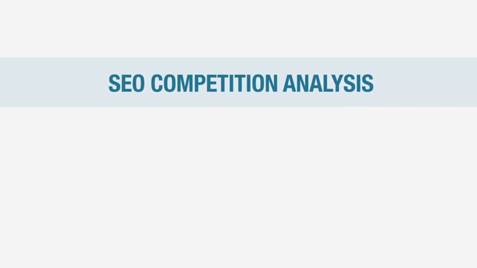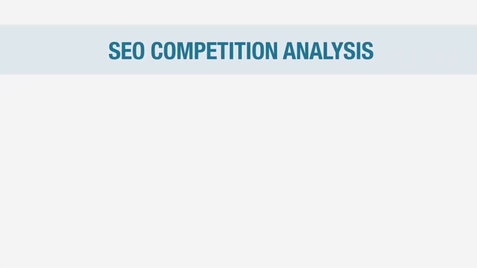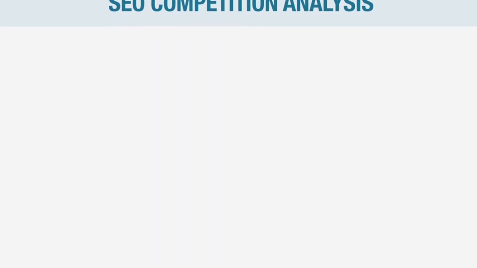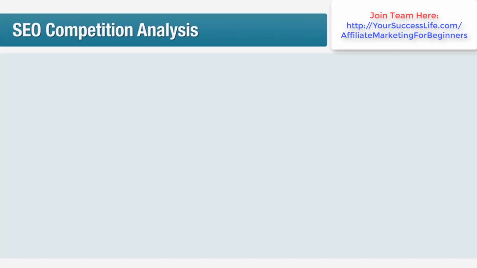In market research, competition is usually a friend. It means that there's money to be made in a market. However, when it comes to optimizing your site for the search engines, it's a slightly different story. You need to be able to take a look at the competition that's out there and decide how good your chances are of ranking well for that keyword. In this lesson, we're going to take a look at SEO Competition Analysis to assess whether optimizing for a specific keyword is worth your time.